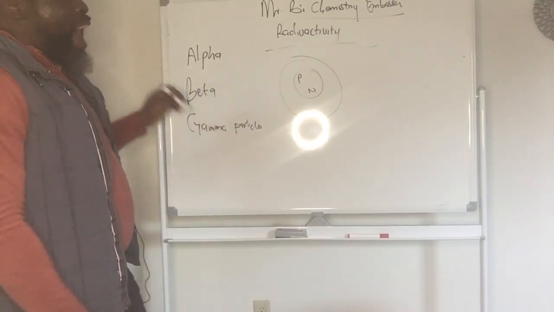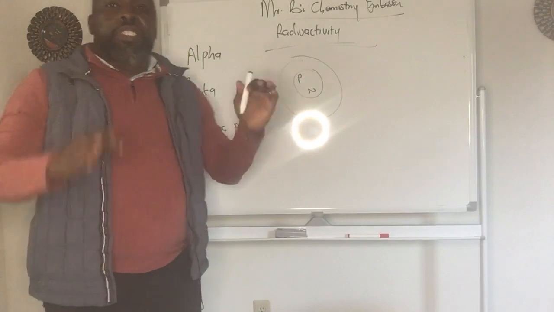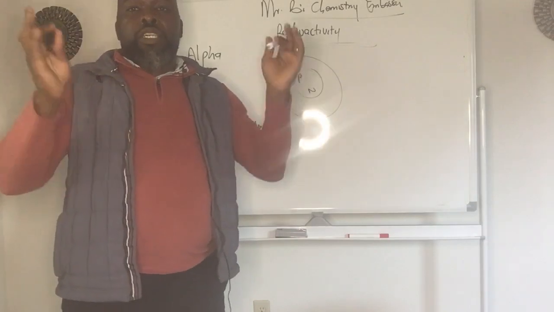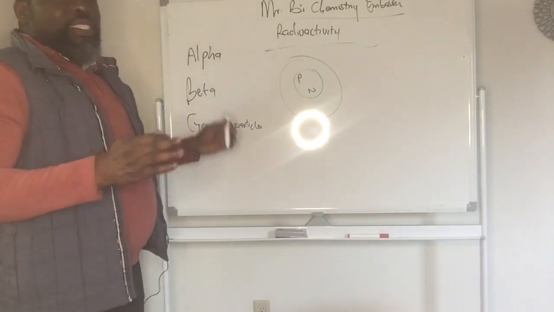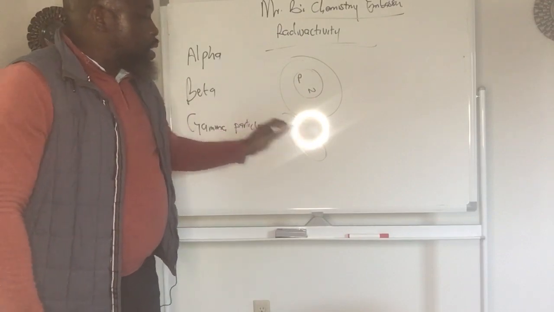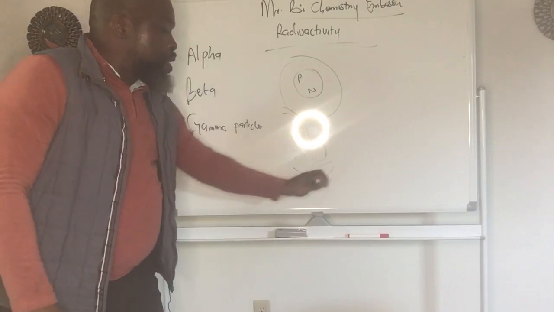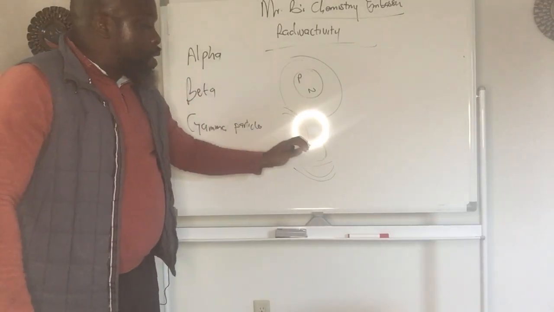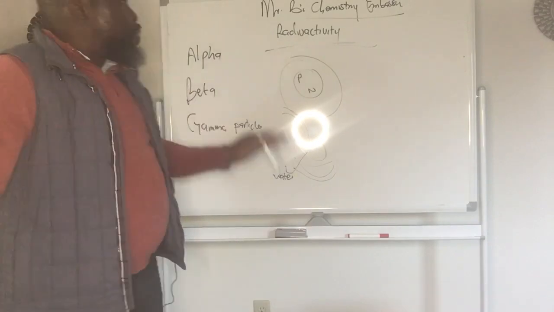So when do alpha particles occur? Alpha particles occur when the nucleus is unstable and it results in pushing out its content, which is the proton and the neutron. Let me give you an example. Let's say you have a balloon and you start filling the balloon with excess water. It's going to get to a point where the balloon gets big and big and big until the balloon does what? It's going to burst. Once the balloon bursts, all the water is going to gush out. The same thing happens to the nucleus.